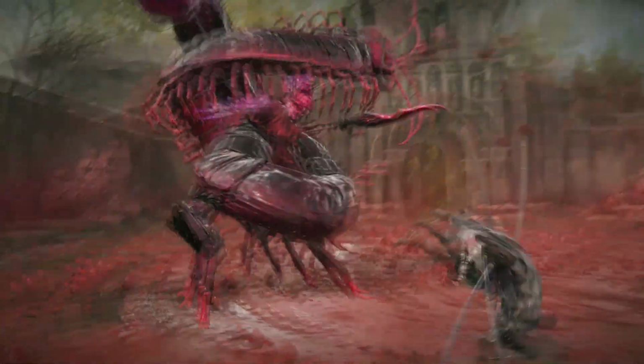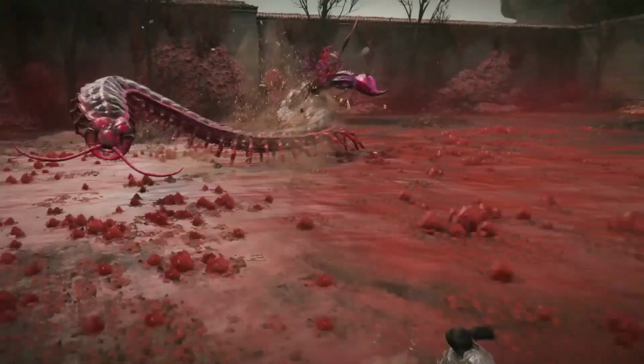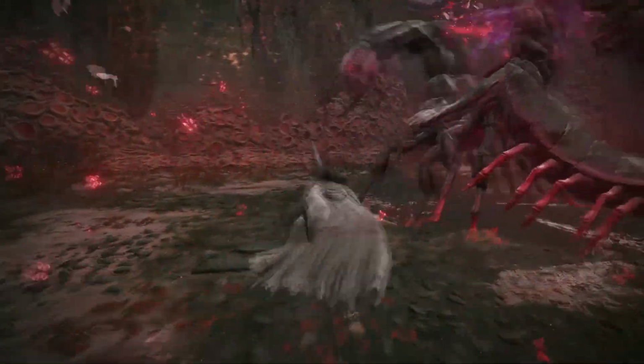You're going to have to roll 3 times, so make sure that you do get the distance when she's winding up. And you never want to be rolling to the side in this attack, or else the scorpion and stinger will hit you. Romina can also do a regular swing to 2 strong overhead swings.